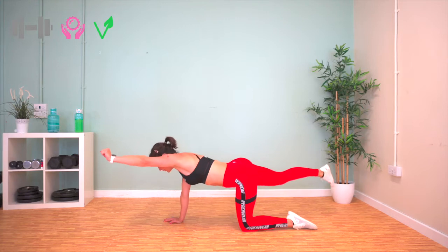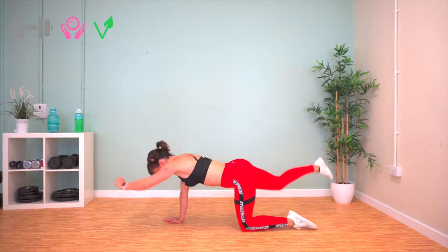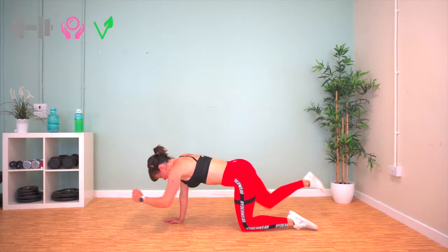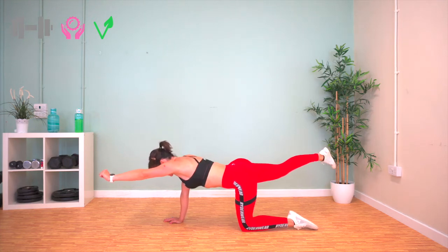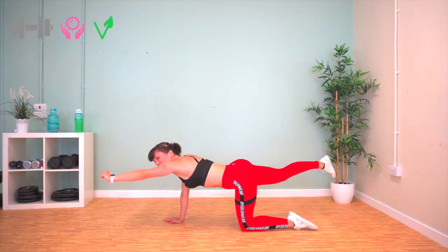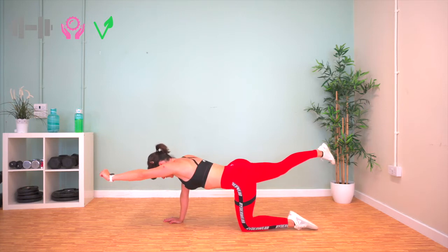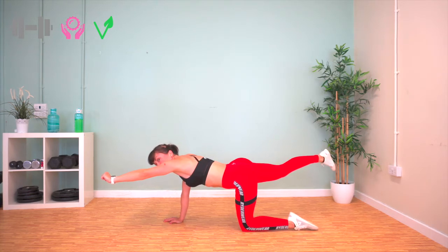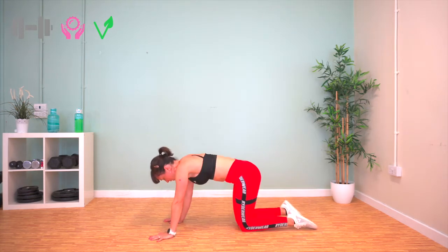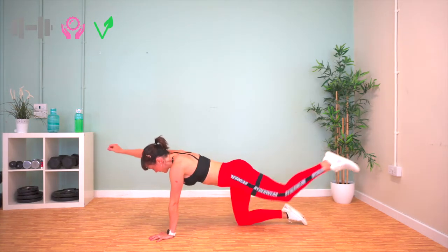10 seconds, we're going to hold in the extended position. Get ready. Hold it. Halfway. And then we're going to swap onto the other side. Squeeze your glutes. Keep your core tight. Get ready to swap. Extend and curl in.